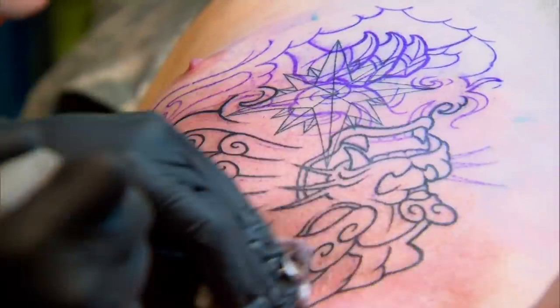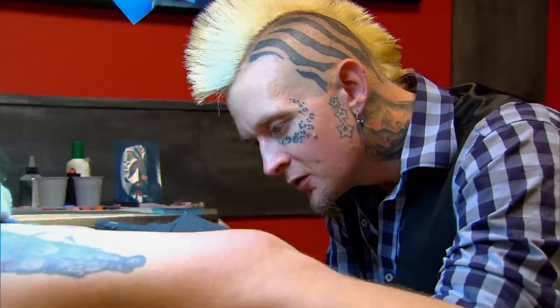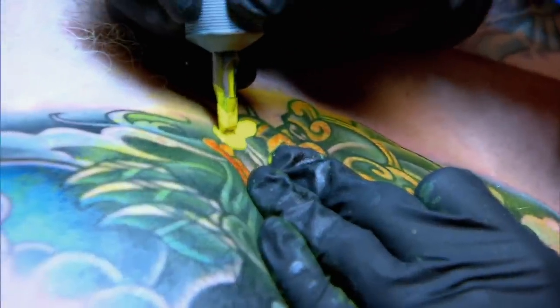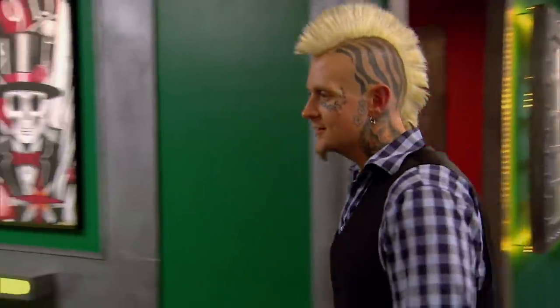When I'm done with this tattoo, you're not gonna tell it's a cover-up, and it's gonna be screaming Scott Marshall all over it. I'm doing something bold by putting a lot of bright canary yellow into this piece to really just push it over the top. Sausage, have you seen Scott's and Daddy's? Scott's, you can still see the cover-up right through it. Using yellow as a cover-up is a huge no-no, because you can still see the old piece underneath it. This might be enough to send his ass home.